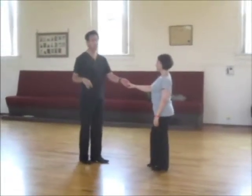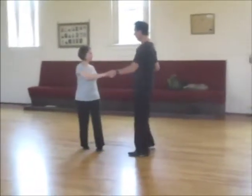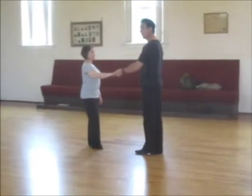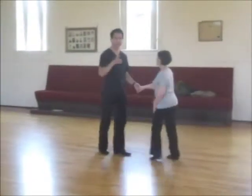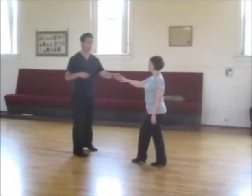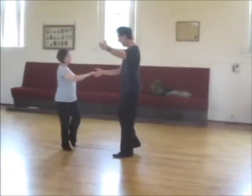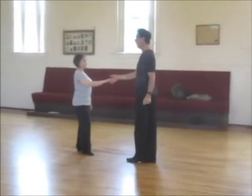And then I did the underarm turn. One, two, three and four, five and six. So then we got to that point. And on the five and six, I got to change the hand. So let me do it again so you see the transition. The tower room is something different. One, two, three, and four. Now it's on four, I'll change it, five and six. Then I'll do reverse footwork, reverse step.